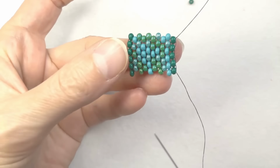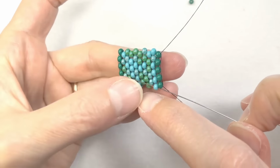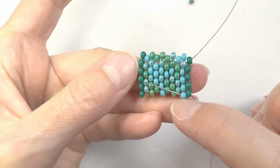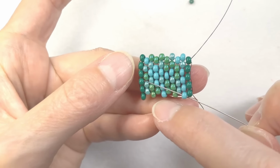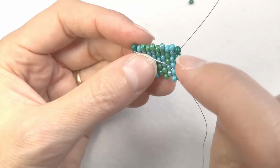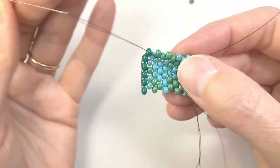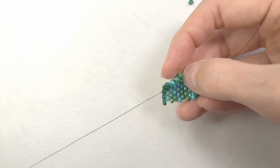And then after we do that, we're going to just go through this bead, carrying on heading to the left so we can finish that row, which we'll do. We'll finish that row with a bead in each of those spots, right? So let's do this together. Go through that bead right there. We'll let it go ahead and come into a cannoli shape at this point.